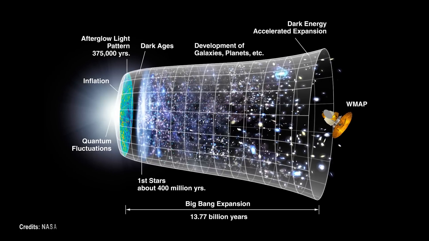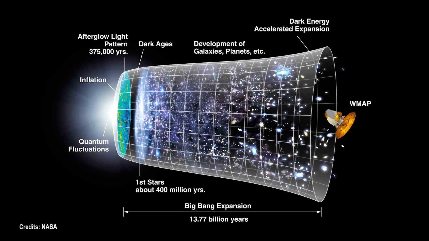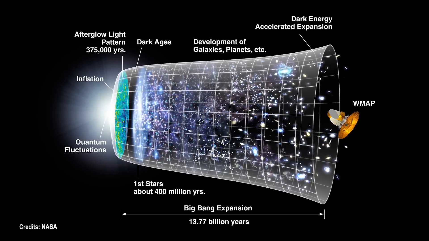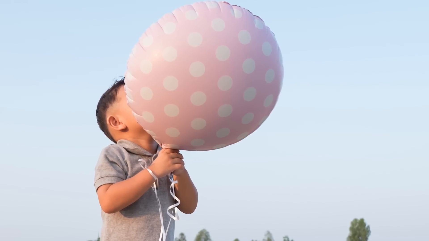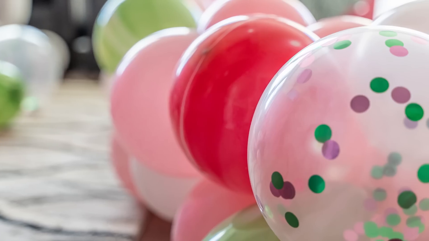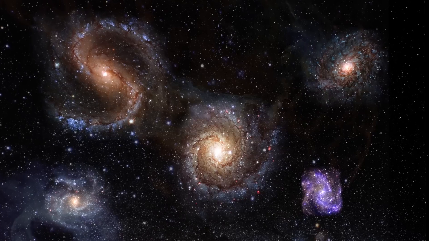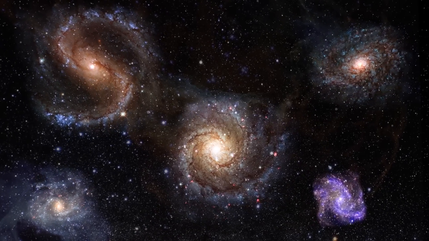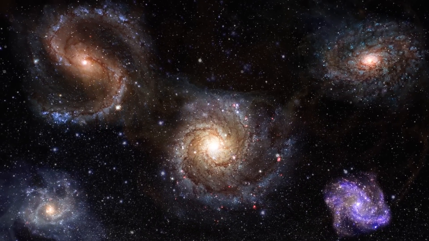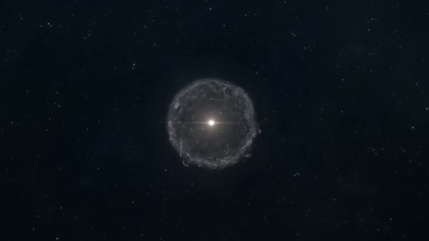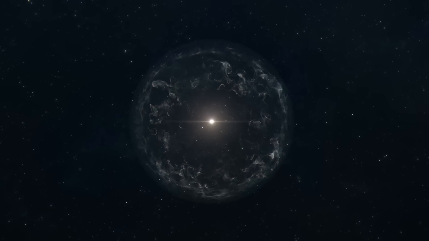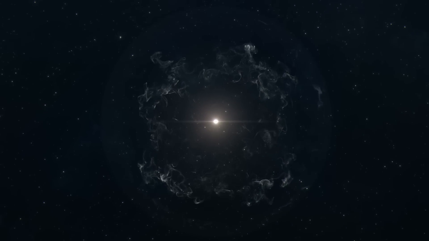But there's even more. They also managed to measure how fast the universe is expanding. Imagine a balloon with dots on it. As you blow up the balloon, the dots move away from each other. The same thing happens in the universe. Galaxies are moving away from each other. By measuring this movement through the study of supernovae and looking back in time, scientists could estimate when everything started from one point.